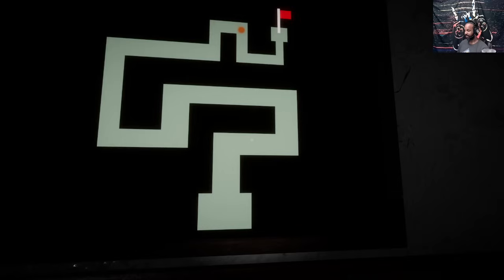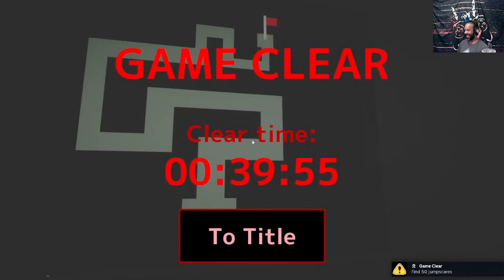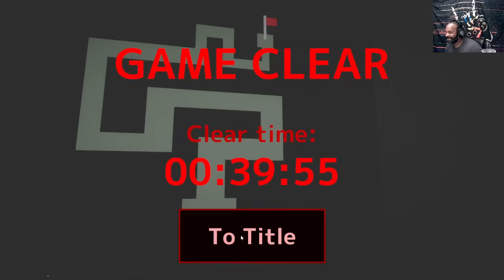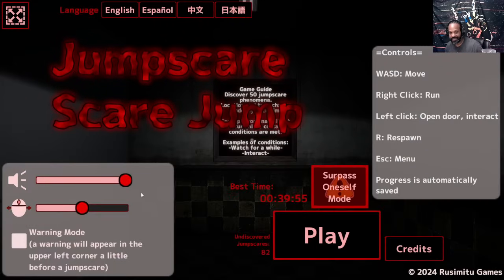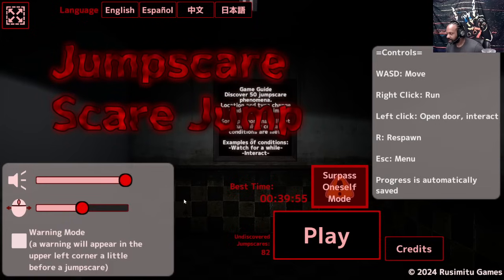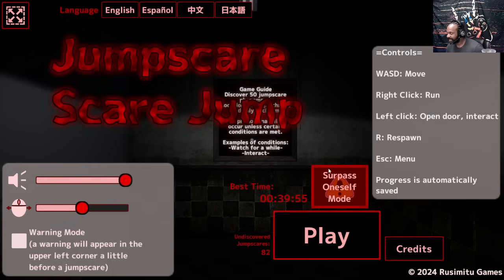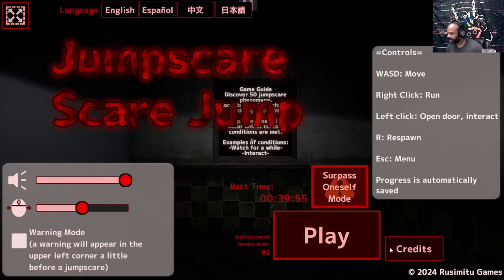So you can't touch anything. Back up now. That was so awesome, dude. Game clear. Yeah, 39 minutes. Yo. It's the simplest of things in certain games that, what is this, surpass oneself mode, undiscovered. Okay, so there's a total of 100 and something jump scares, so I've unlocked the surpass oneself mode. I don't know what that is, but I'm gonna stop this game as gameplay one. Very awesome.